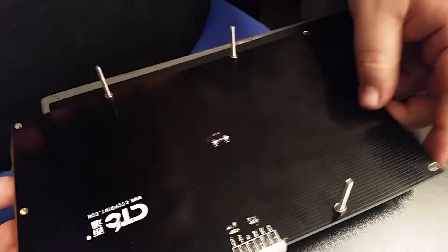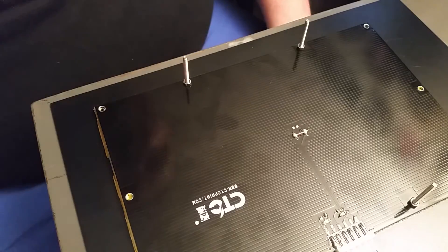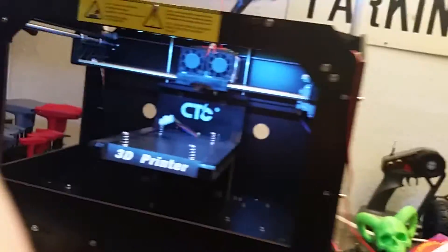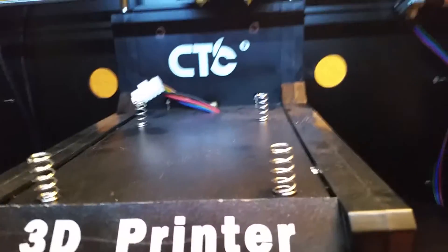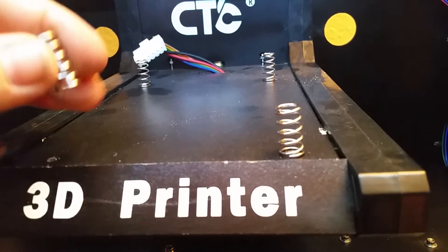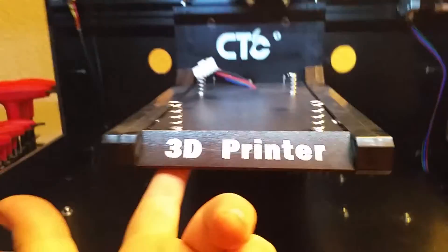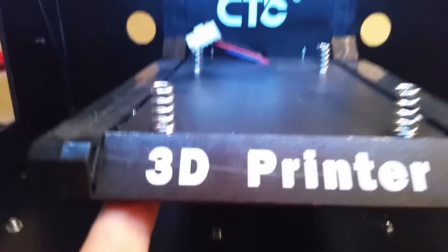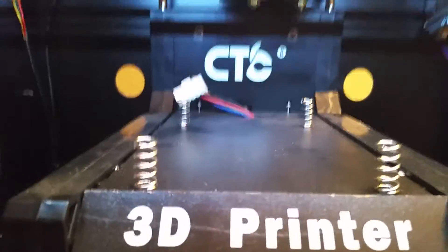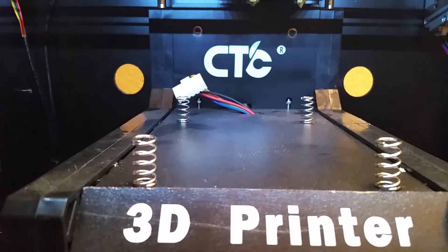That's how you put the heating element on the pad, and then this will go on the platform inside here. Each one of those long screws will sit inside these, and they bolt on with wing nuts on the bottom. That's how you adjust the levelness of your plate — from left to right, front to back.